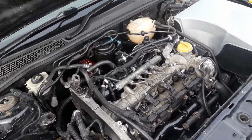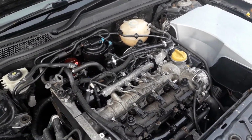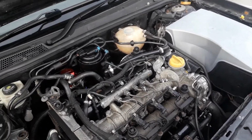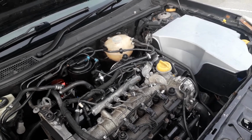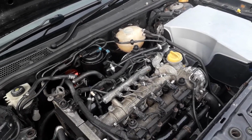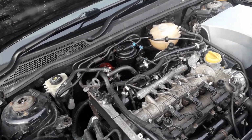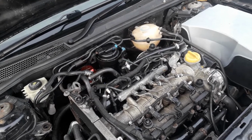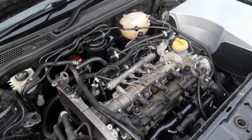The 2056 should see us giving a much earlier spool, so much more usable power. This vehicle, when it had the 2256, power was being delivered reasonably early, so you were getting it at about 21, 22-ish. So on the motorway, when you were doing 70 miles an hour, you were just outside of where the boost started to deliver. Once you got up to about 75, you could start feeling it arrive. I'm hoping that with the 2056 we'll see an earlier spool, so motorway driving, when you're doing 70 miles an hour, you should be actually in boost and feel that throttle response virtually straight away, so a little bit less lag.